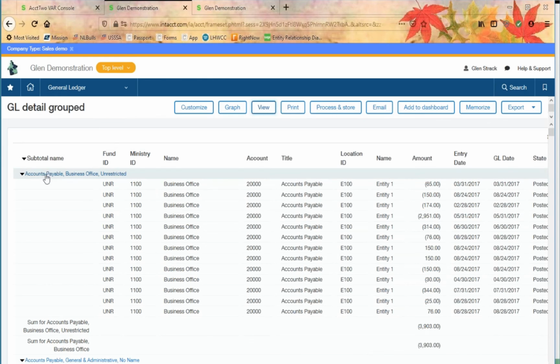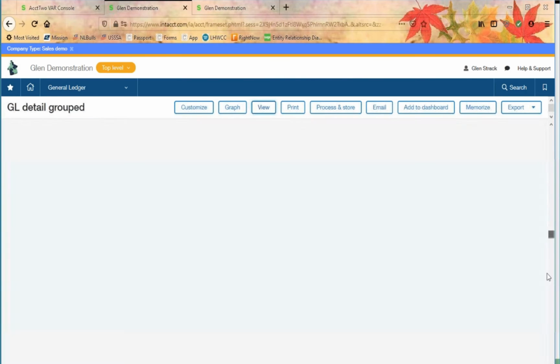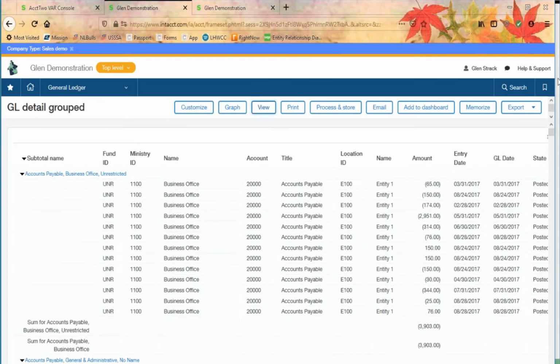In this case, you can see a unique combination of account, department, and class, and we've selected certain fields to display going across. So we've got this unique combination, we've got our transactions, and then we've got a total. And you just see that going all the way down. And you saw how quick that report generated.